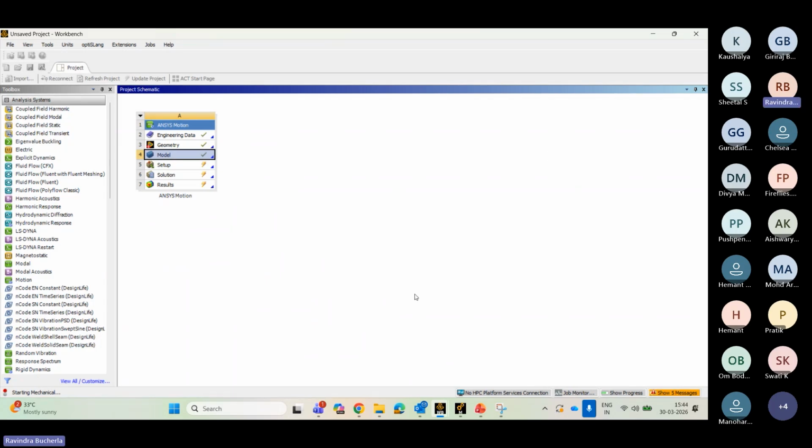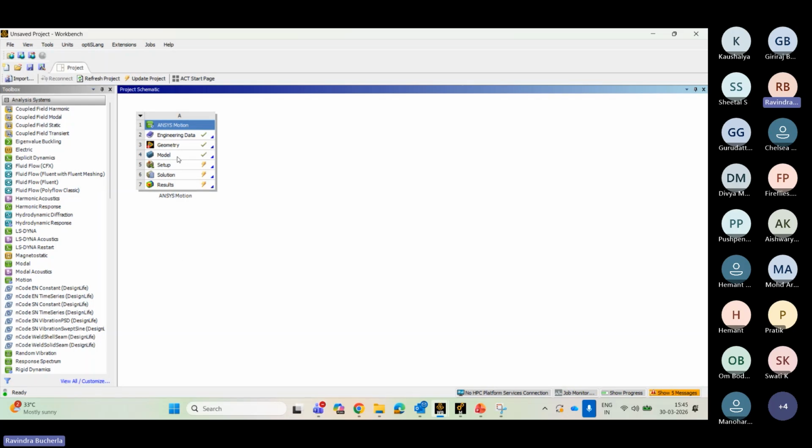So here it is starting the mechanical. Okay, the mechanical window is open.